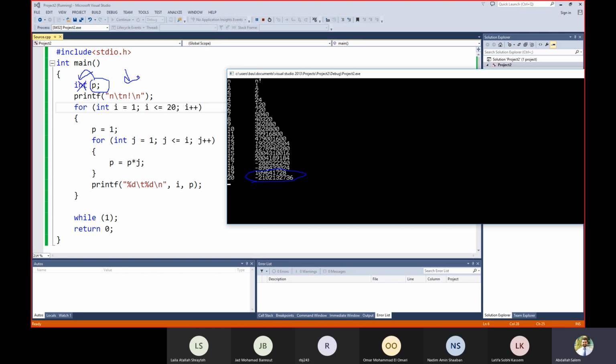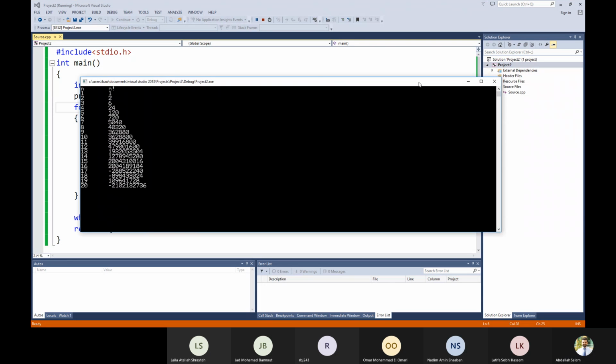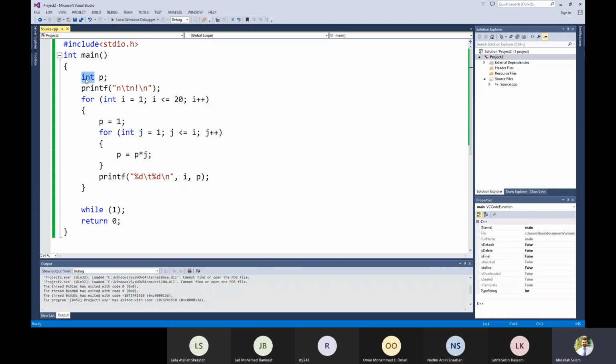So to solve this problem, you need to declare it as double variable. Let's try it. Suppose we have double p.